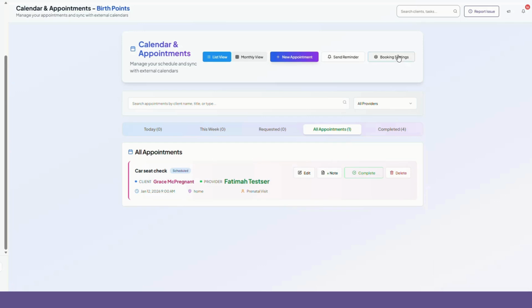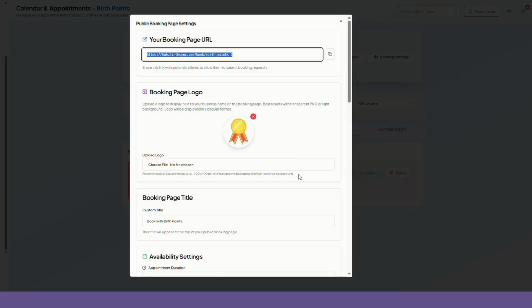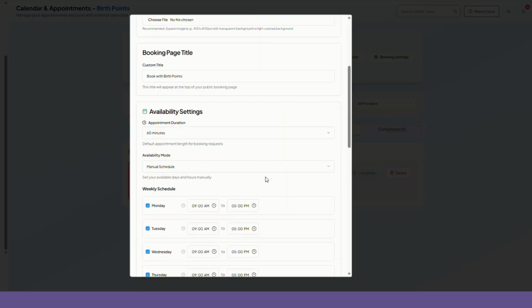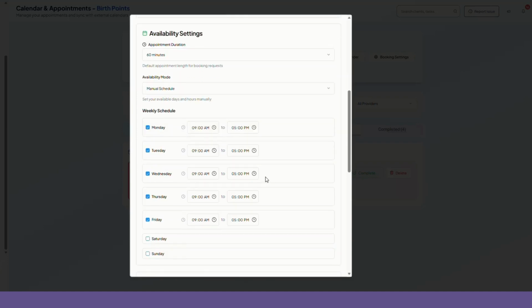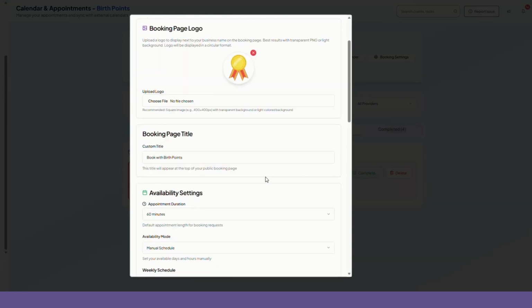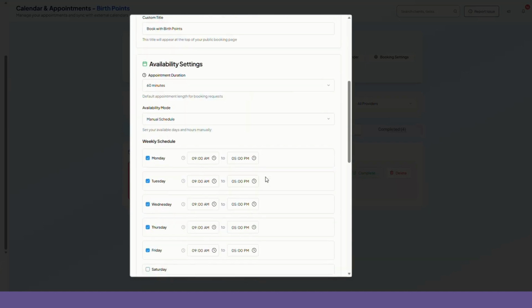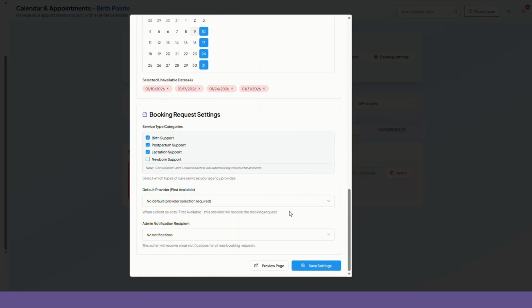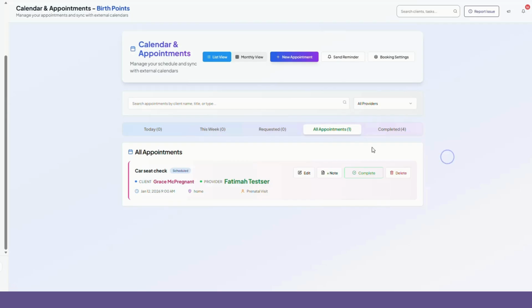Booking settings, we're going to go into more detail in a different video. We're going to kind of go into how you use this, but essentially, every account gets a booking page, and you can take appointments from clients who are current and also clients who are potential. And you can use this booking page to set availability, to connect a calendar, and to share the link. We'll go into that in a separate video.